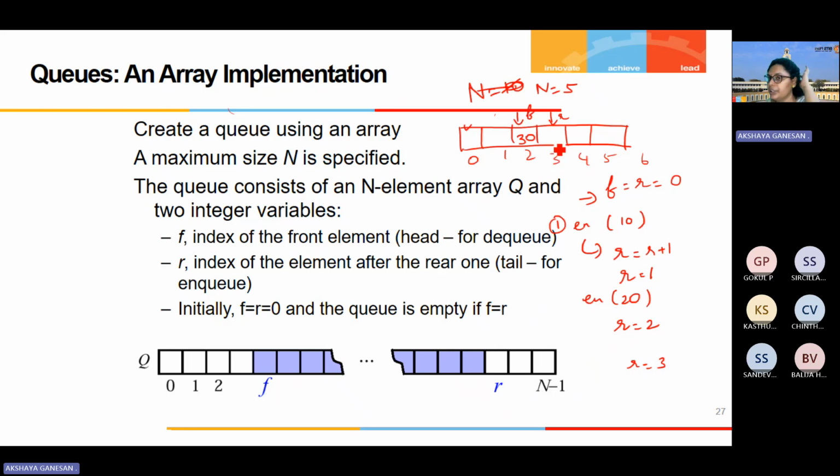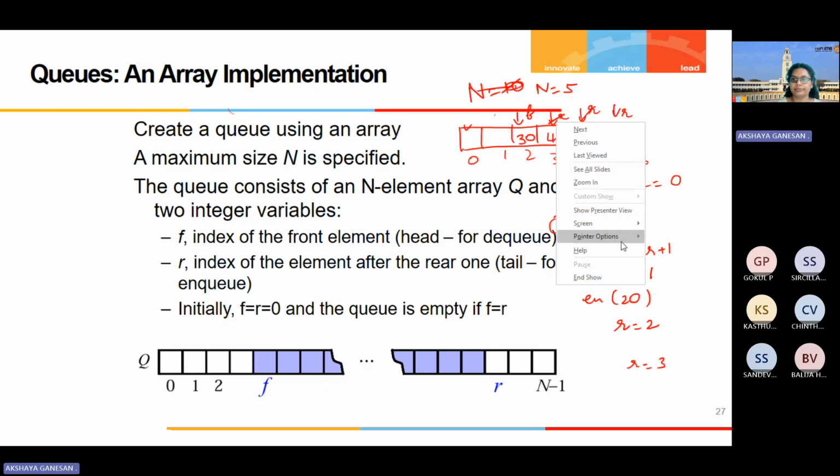Let's say we do NQ again. I will insert 40, R will become here. Now again I insert 50, R will become here. Now R is here in the last position.